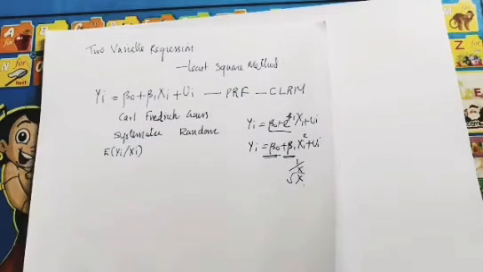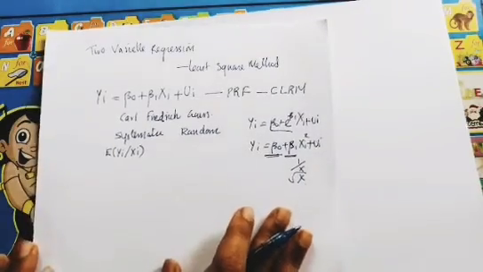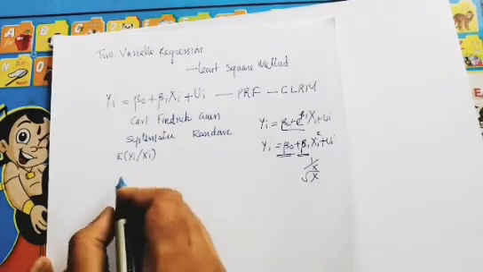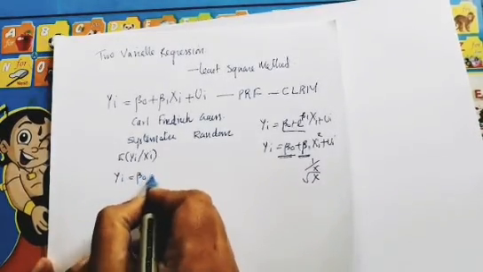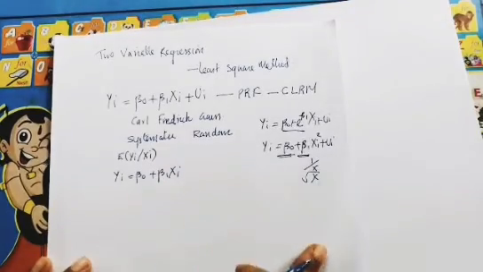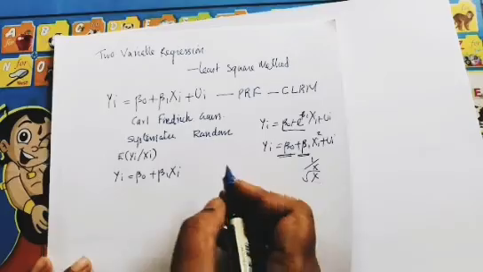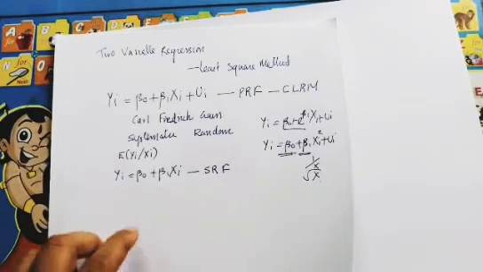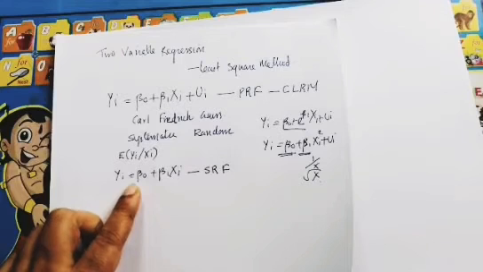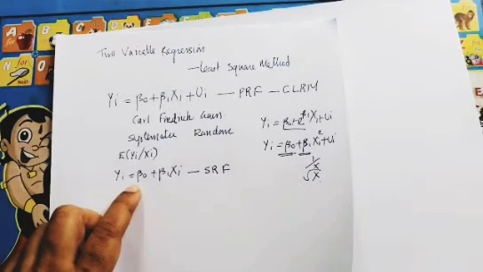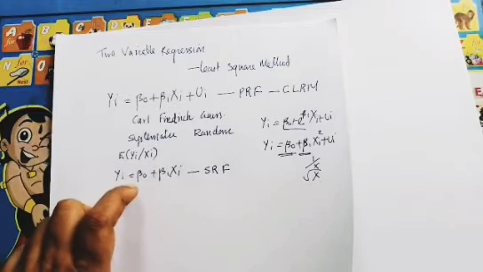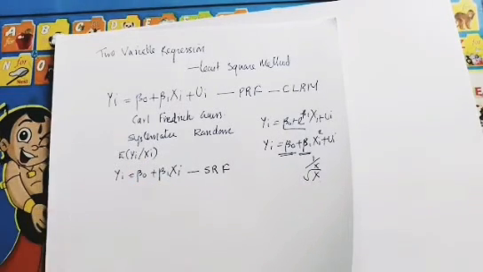Okay, let us move on to how to estimate this model with the help of the Least Square method. For that we have to write the sample regression function, and I already said that through a sample we can elicit only the information of the non-random part, that is, beta 0 plus beta 1 xi, and sample information does not contain any information related to the random variable. Therefore, this is the sample regression function, and the regression is estimated on the sample data, and we will obtain the estimate of beta 0, that is the intercept term, and beta 1, the slope coefficient. We have to find the estimates of beta 0 and beta 1 by using the Least Square method.